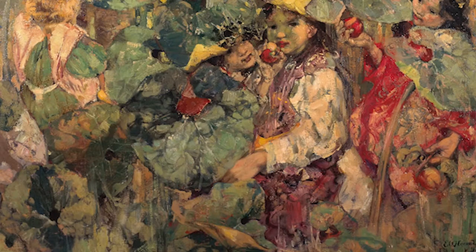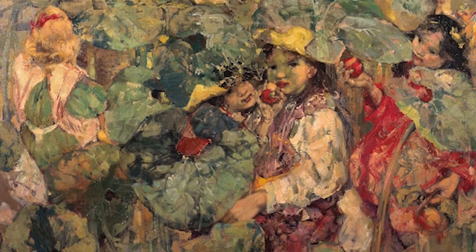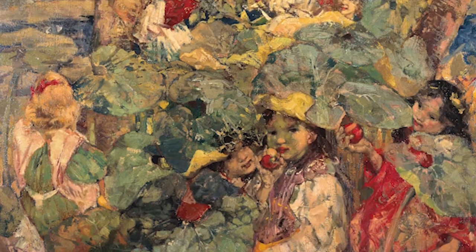To the right of these figures, on the far right, is a girl in a red dress who holds in her outstretched hand a really luscious looking red apple, and she has dark hair and red lips. These girls occupy the whole bottom half of this painting, and they're surrounded by these enormous leaves which tower above them like parasols or umbrellas. These are probably a plant called butterbur that has very large round leaves that were once used to wrap butter a long time ago. The top half of the painting contains three more girls.